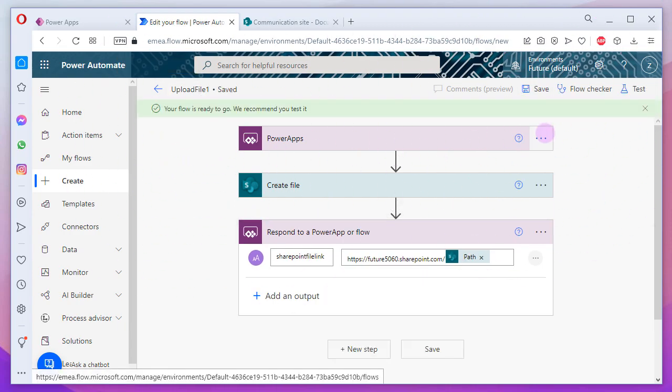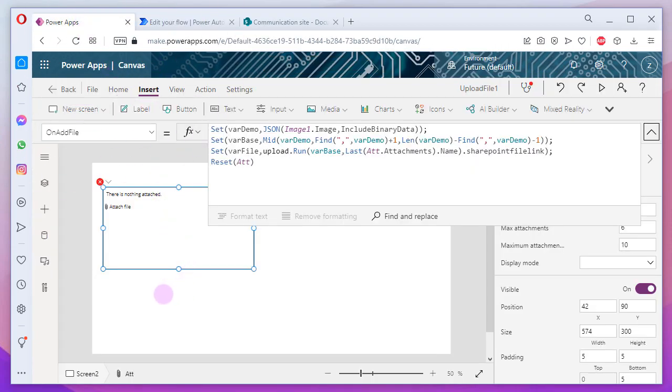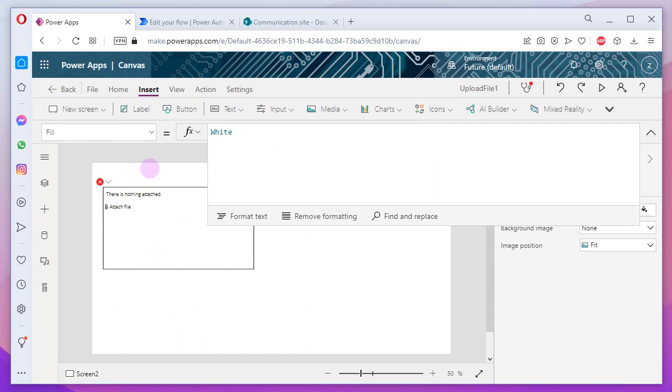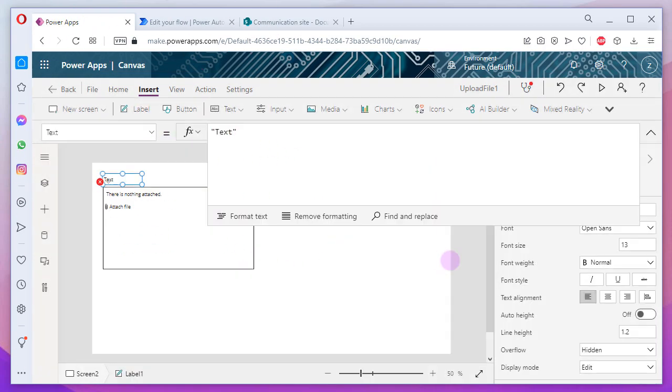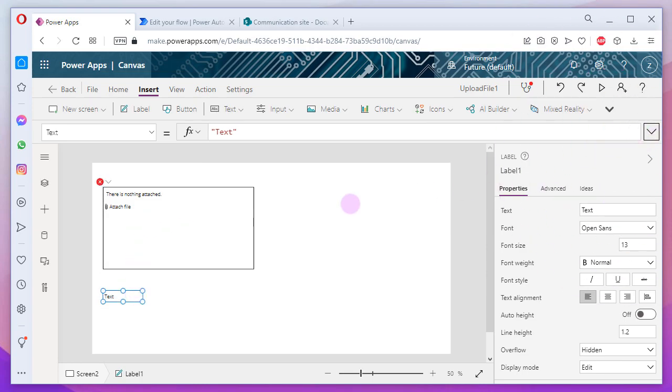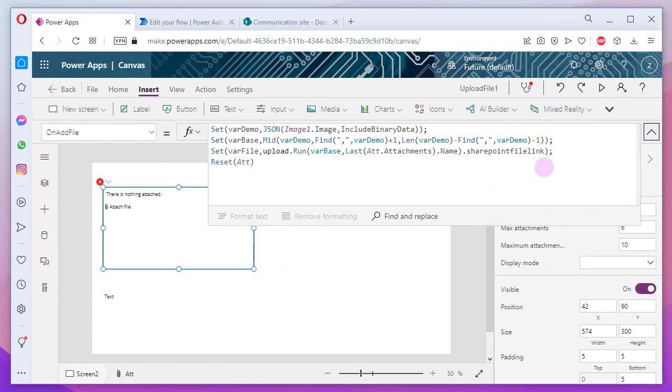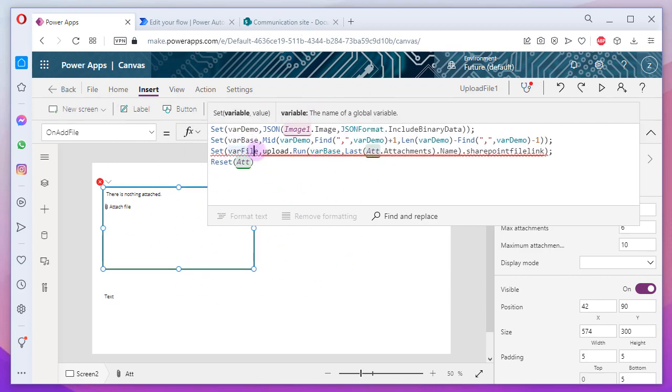Okay, now go to the Power Apps, and I will add a label to view the URL of this file. For that, I need to understand that this URL is in a variable called from the SharePoint file link.